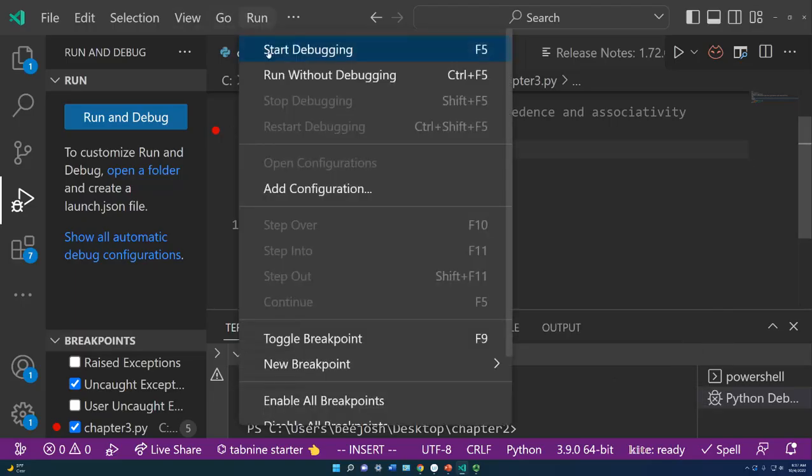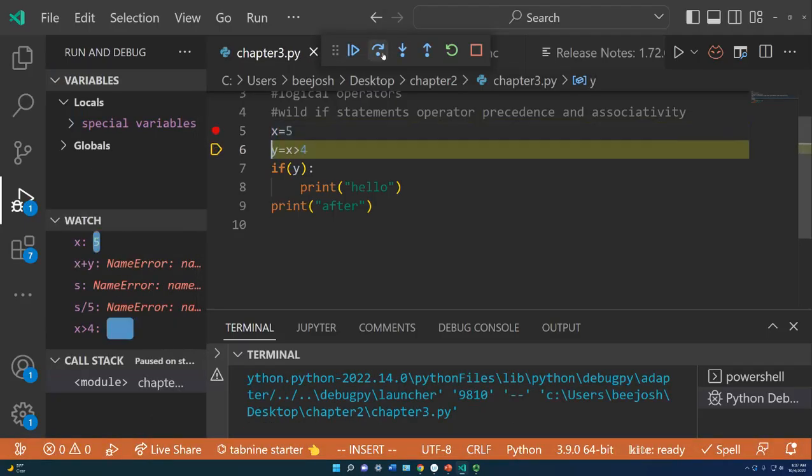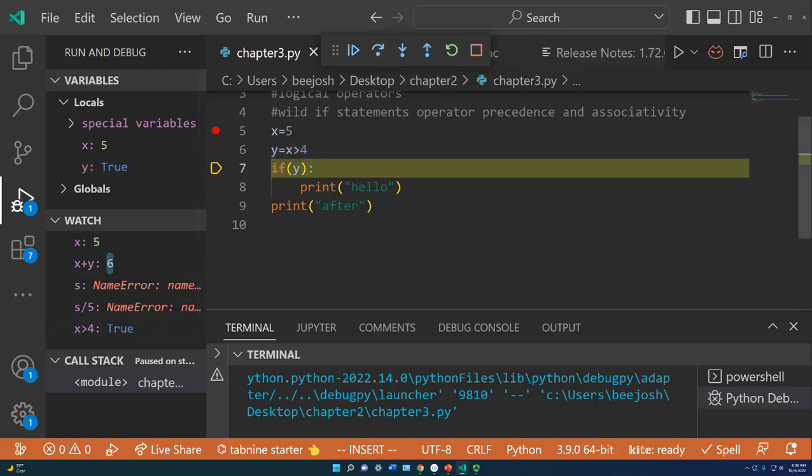So now I'm going to go ahead and start my debugging. Okay, I created an x variable. Now I'm creating a y Boolean variable because when we use a relational operator, the answer we get is a Boolean, true or false. Because a relational operator just tells you yes or no. So in this case, we know that x greater than 4 evaluates as true. Therefore, y is going to have the value true, and therefore this statement gets all that it cares about, which is just a true or a false.